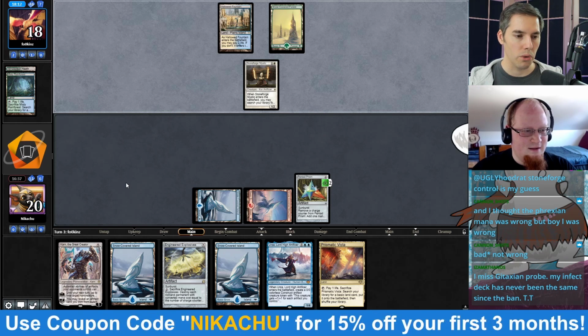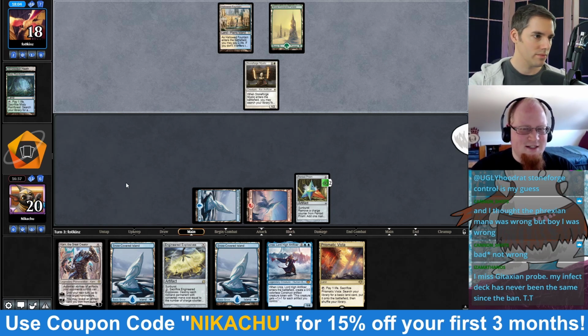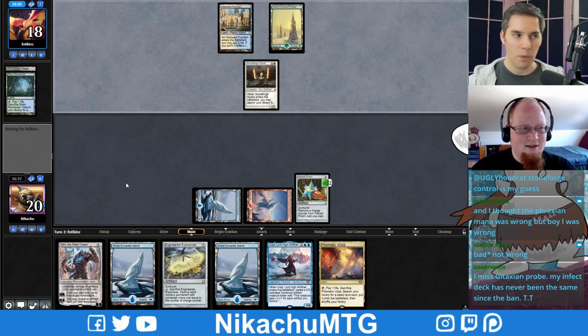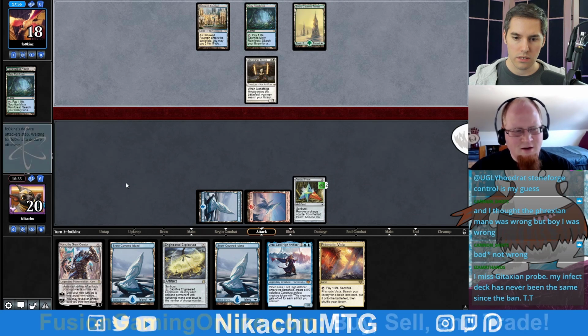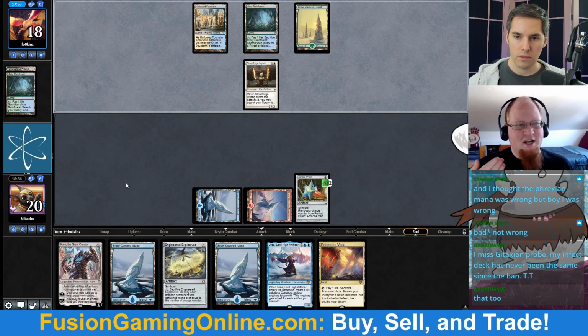I miss Gitaxian Probe. My Infect deck has never been the same since the ban. Or the printing of Plague Engineer. To be fair, though, Infect also got Scale Up, which is hugely awesome for that deck. But they only play like 3 copies. When I look at Infect lists, they don't seem to be playing the full 4 always. You lose a little bit of safety going off, but you also gain like a full turn faster because of Scale Up now, so.